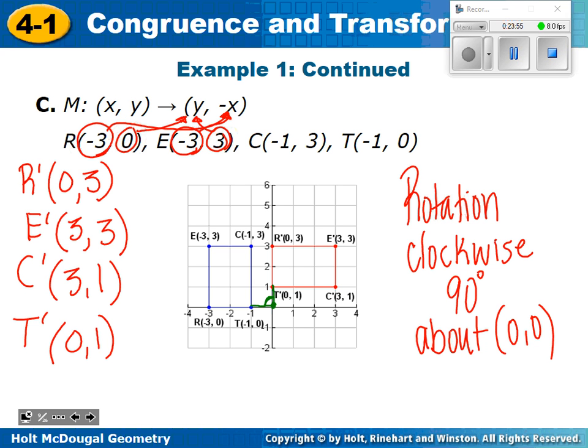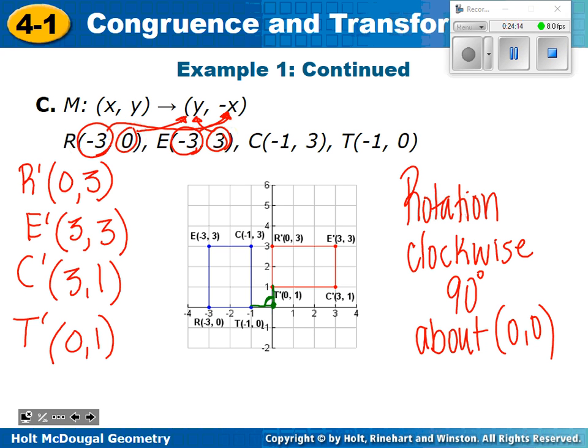Say it again. A clockwise rotation of 90 degrees takes your coordinates and switches them and changes the sign on the right. If you want to do 180, then you have to take those coordinates and do it again, another 90 degrees, switch them, and change the sign on the right. For real, are you with me?